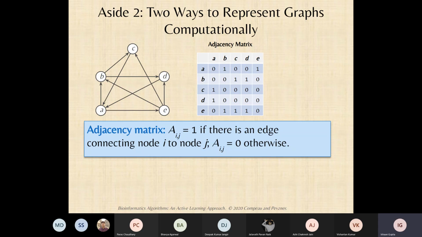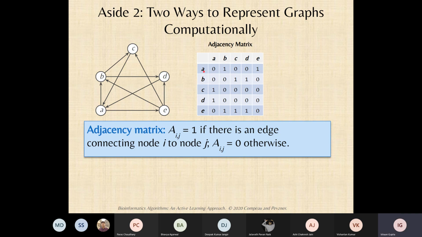Okay, so now how do you actually do this? You do this computationally by representing the graph in two ways. One way of representing a directed graph is by what's called an adjacency matrix. Whenever you have a connection, an edge between two nodes, you put a 1 there, and where there is no connection, you put a 0. So let us say there are 5 nodes here, A, B, C, D, E. Because there is an edge from A to B, you put a 1. But there is no edge from B to A, right? So this is a 0 here.